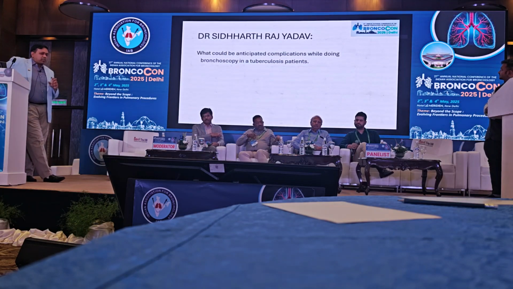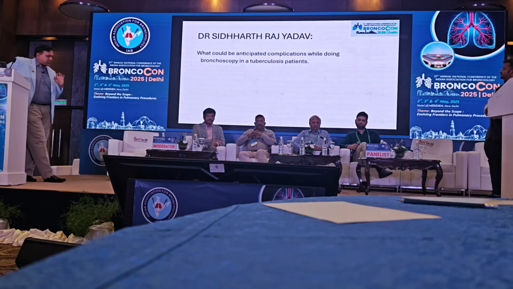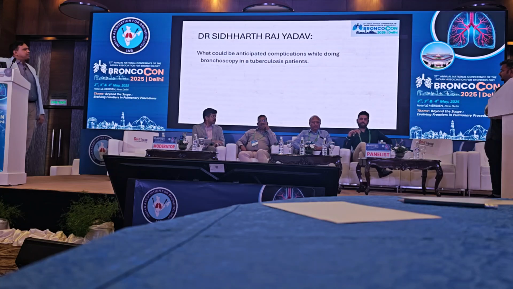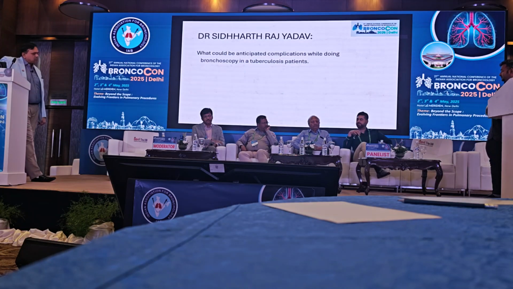So now, Dr. Sidharth, you want to know what are the anticipated complications when you go inside and do bronchoscopy for a TB patient, sir? So the anticipated complications when you're doing a bronchoscopy for a suspected TB patient are of 2 types. One is the patient-related complications, the other is the healthcare worker-related complications. It's similar to all the other complications. Hypoxia can occur in the patient, pneumothorax while taking TBLB can occur, then bleeding can occur, post-bronchoscopy fever can occur, and bronchospasm and laryngospasm are the others.